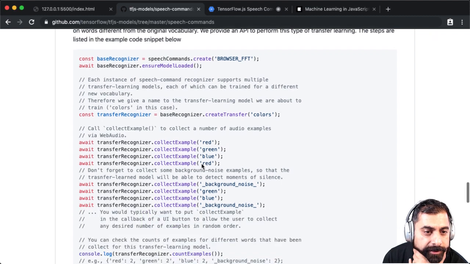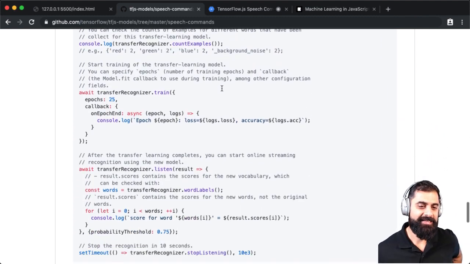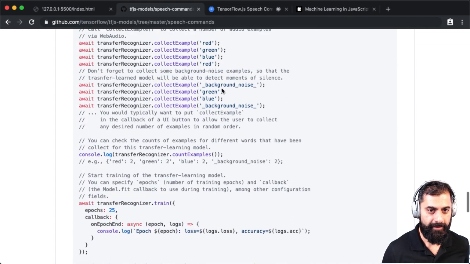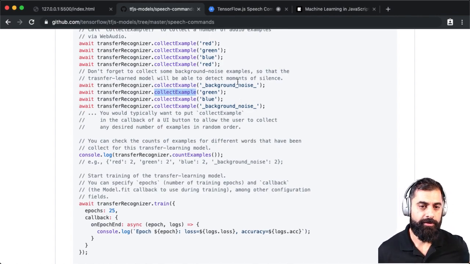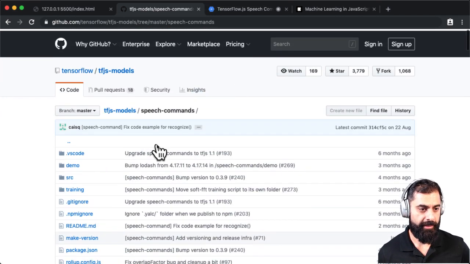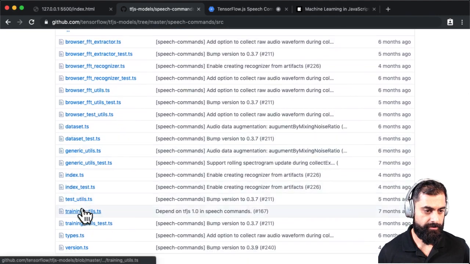Okay, so I think this code's a little bit rough. I need to know what this collect example does. So I'm just going to have a quick look, seeing if I can have a quick look at the source code. So where would it be? Let's go to index.